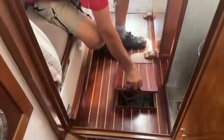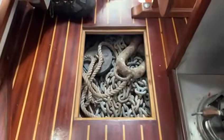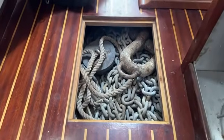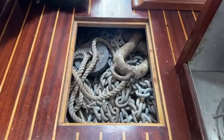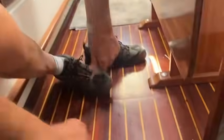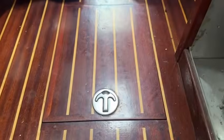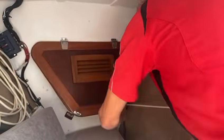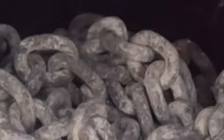This is the additional 40 metres of chain. If I know I'm really going to be doing some deep anchoring, I can add on. There's a couple of anchor chums there, and yeah, very rarely you have to use it. There's 70 metres in the forelocker. So this is the anchor locker, and you can see it's all pretty clean in there, and there's 70 metres of chain. Very good anchor, 25 kilos.